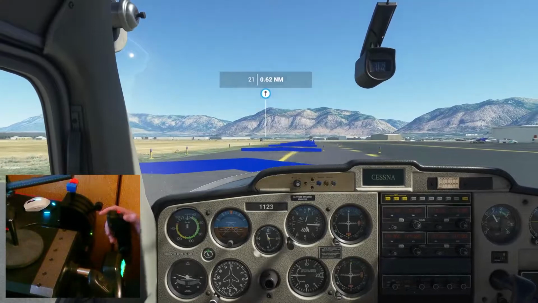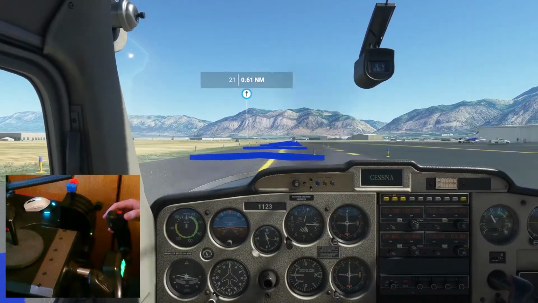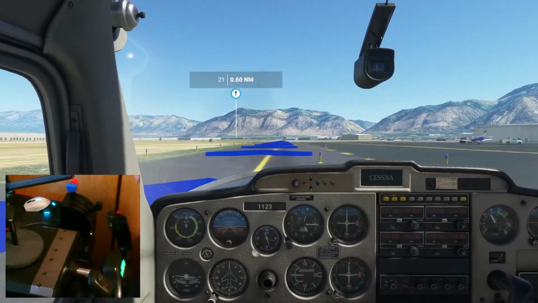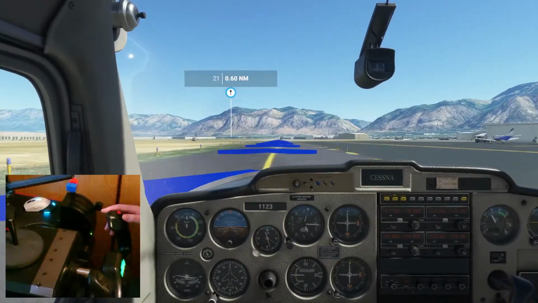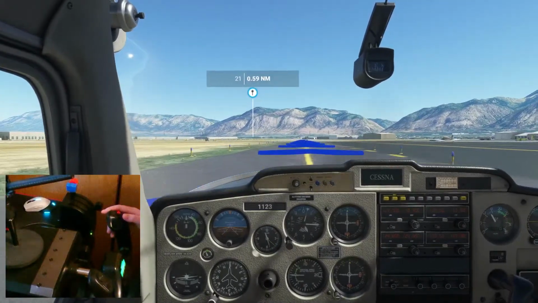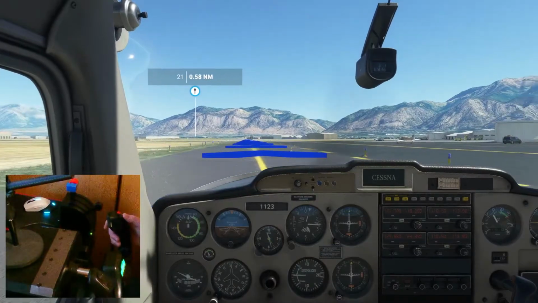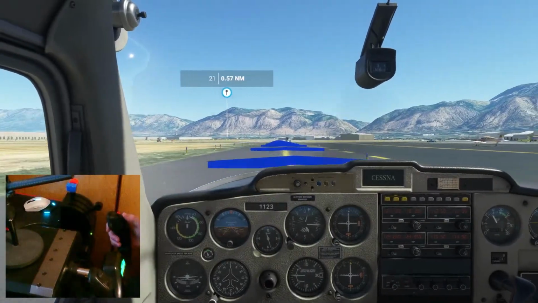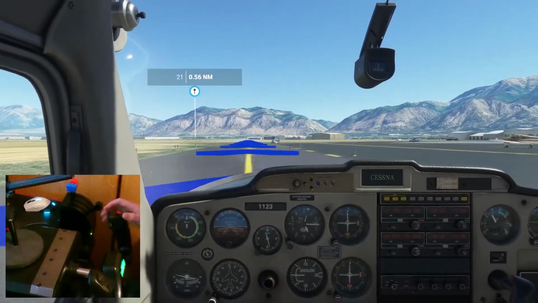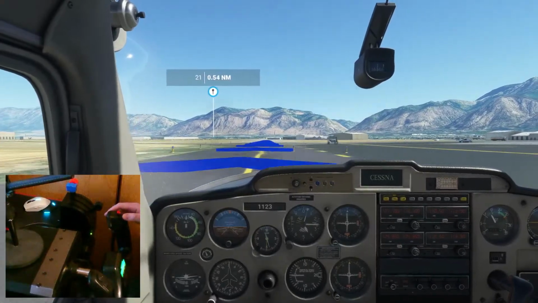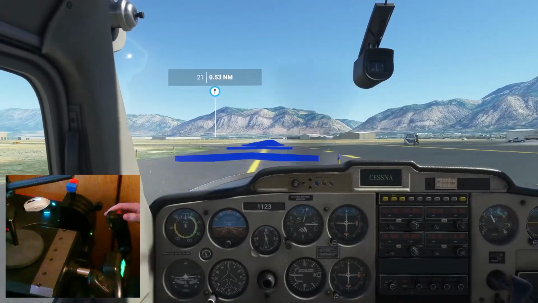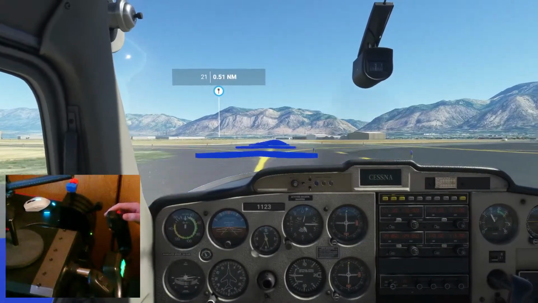I do own Flight Sim X, and I tried playing it actually. Going back to Flight Sim X after playing this is a bit like playing PES 98 or something after playing FIFA 21. I don't even know if there is a PES 98.